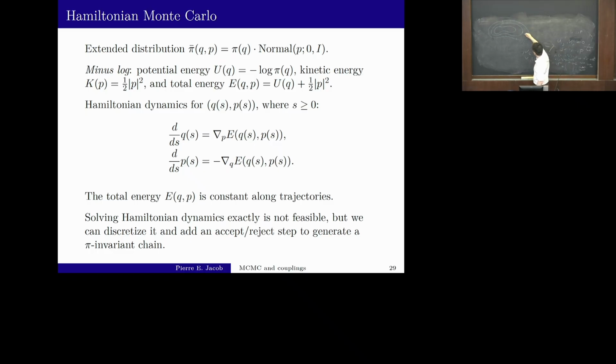But here the idea is a bit more sophisticated. We're drawing a velocity, so from a Gaussian, right? So for example, we draw this vector here. So it's a Gaussian of the same dimension as the original problem. So if we have a 2-dimensional density, we have a 2-dimensional velocity. And so we go there, and then we solve the equation of motion, basically the Hamiltonian dynamics equation.